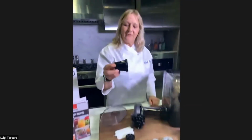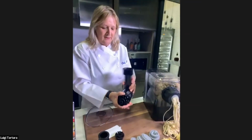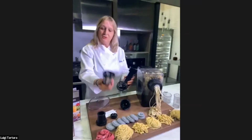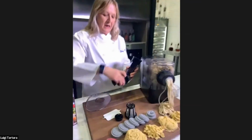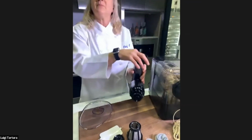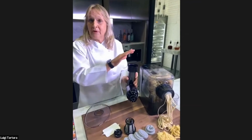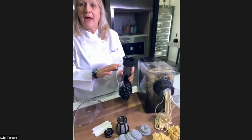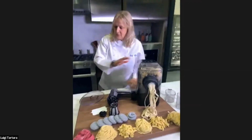This makes the frozen desserts. We change it out. I'll show you real quick. You take the juice strainer out and you put this, it kind of blocks it. And what it does is you push bananas through here or frozen cherries, strawberries, whatever you like. And it makes a great sorbet or a healthier treat. So that's also a great thing that we have with our product.